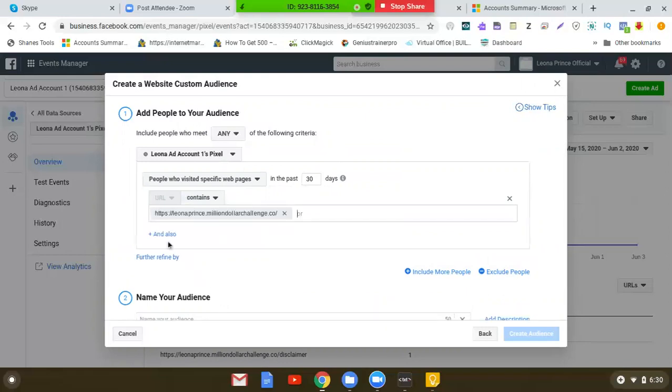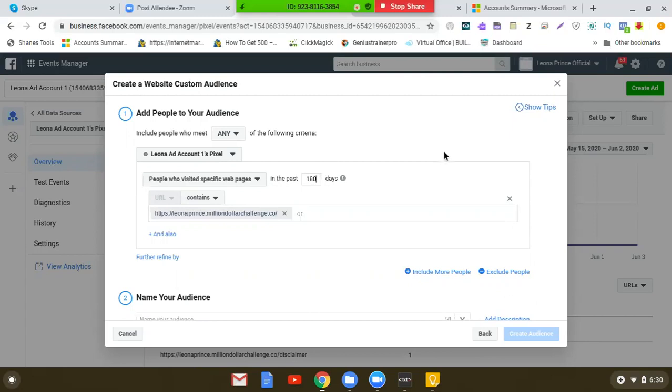Now, in this case, what exactly we are doing now, select the number of days as 180 days. So in this case, what exactly you're telling to Facebook? You're telling Facebook that any person who has visited this URL in the last 180 days, I want to basically create a custom audience for all those people.